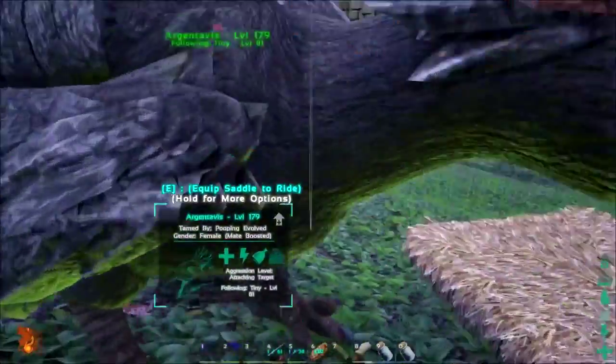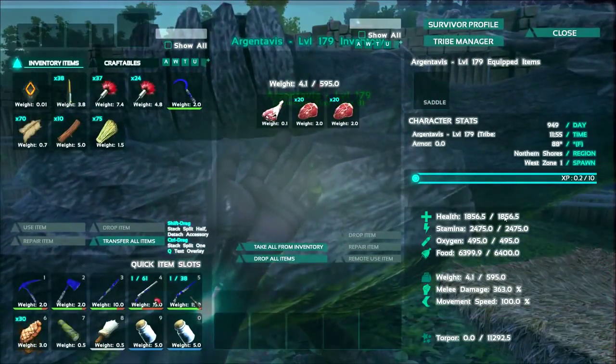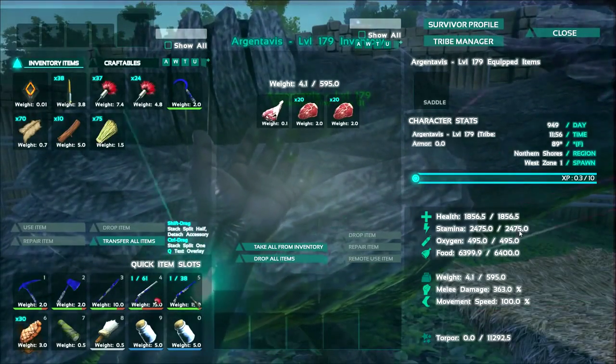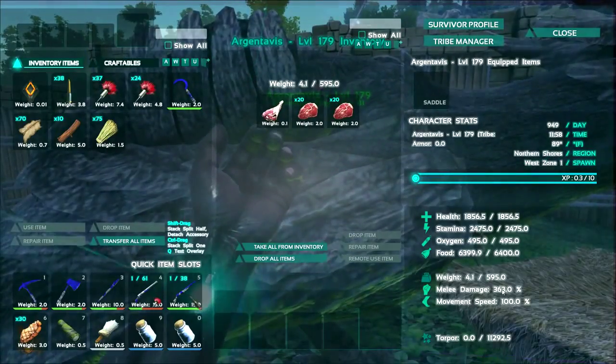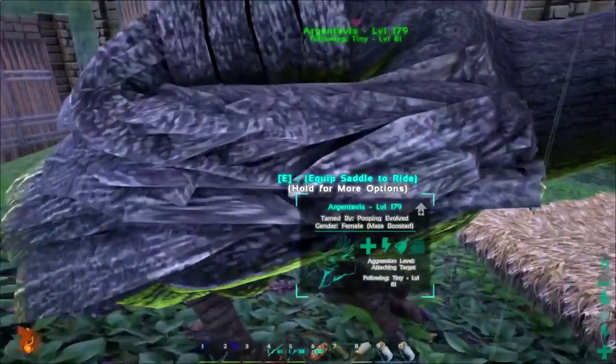Look how cool he is, man. 179. I can't believe it. Let's look at his stats. 1,800 health, 2,479 stamina, oxygen, food, whatever. 600-ish weight and 363 melee damage already. He's killing it. You guys are so cool, man.